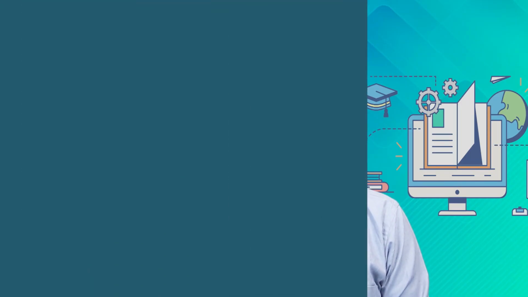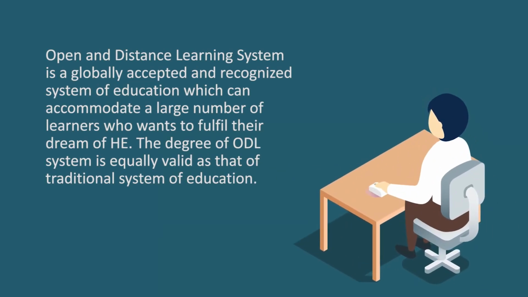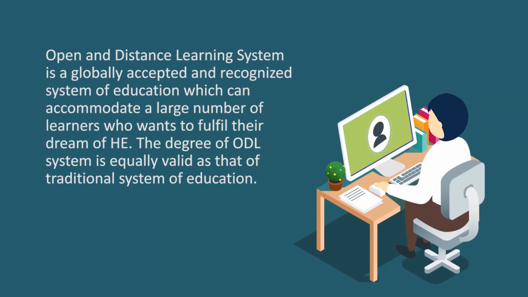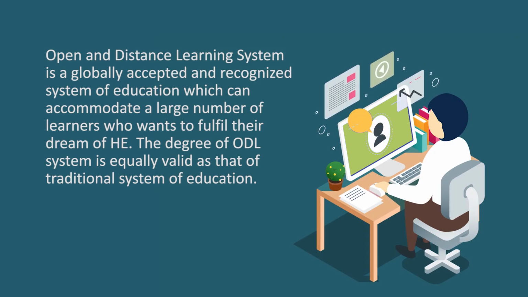Before I discuss the student support service, I would like to say something about the open and distance learning system and why the student support service is important in this system of education. You know, the open and distance learning system is a globally accepted and recognized system of education which accommodates a large number of learners who want to fulfill their dream of higher education. The degree of the ODL system is equally valid as that of the traditional system of education. So open and distance learning is well accepted in society.